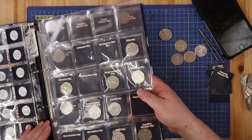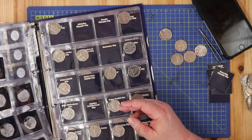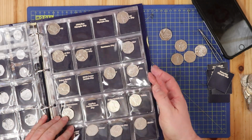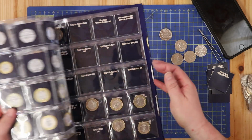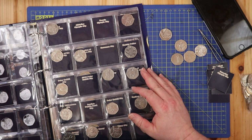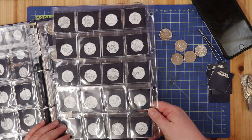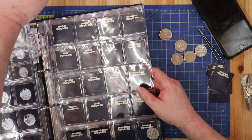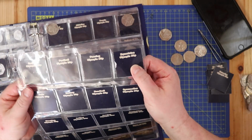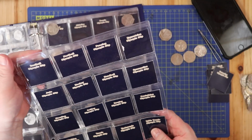Right, so we're going to put that in the album, and we'll crack on with the next page, which is all going to be mostly Olympics, isn't it? So, I wonder if we've got a spare page. I can just start afresh. Oh, this is his. I wonder if this is in order. Probably not. Well, goalball, football, and then equestrian. So, no, it's not in order, is it?